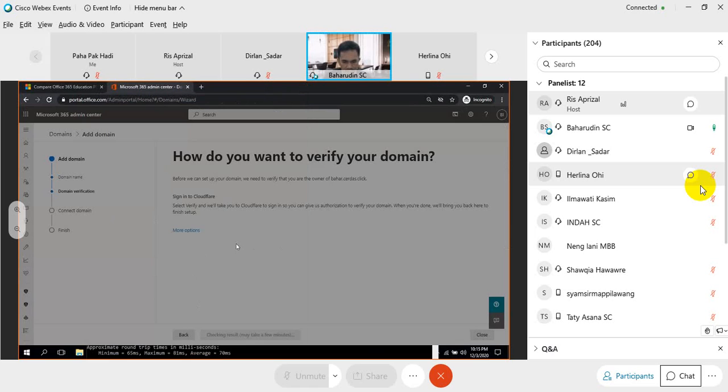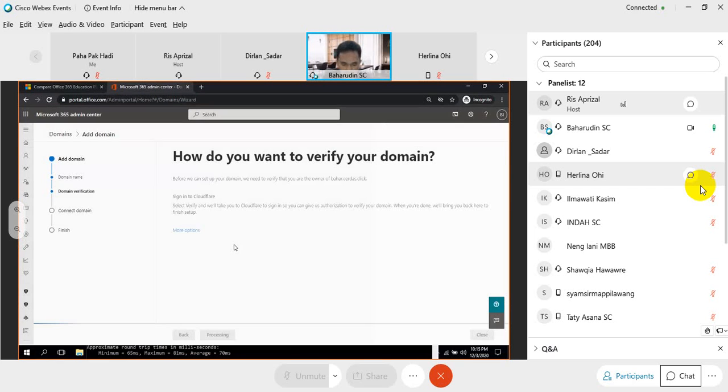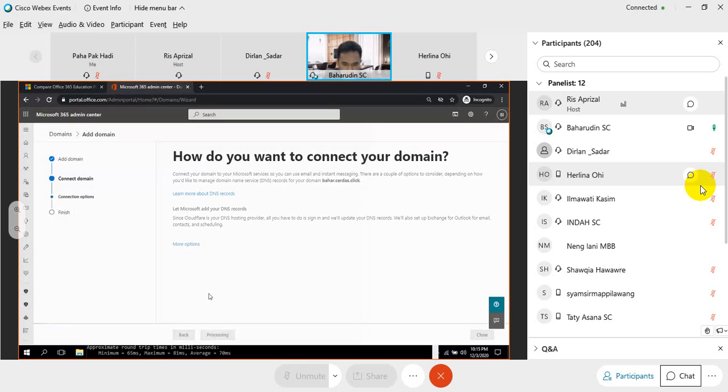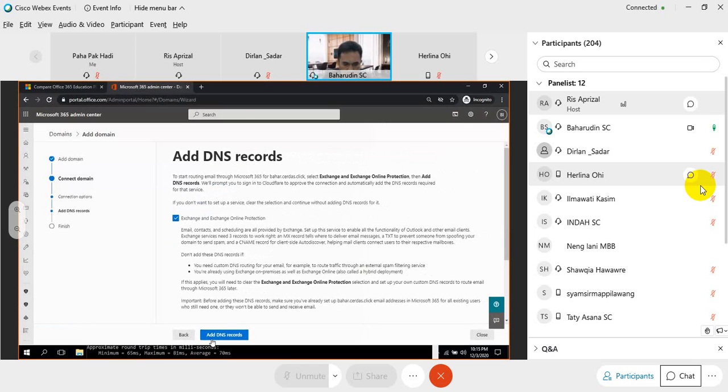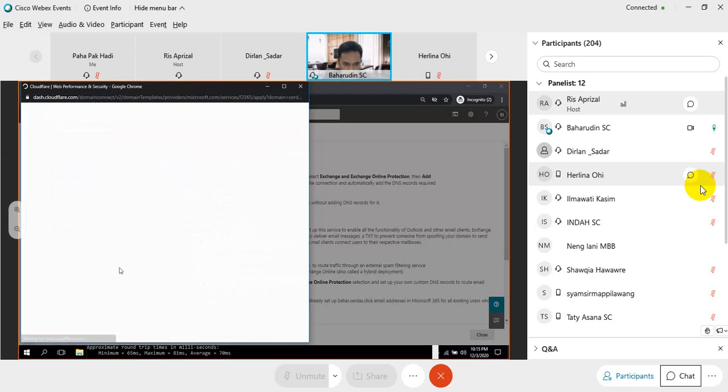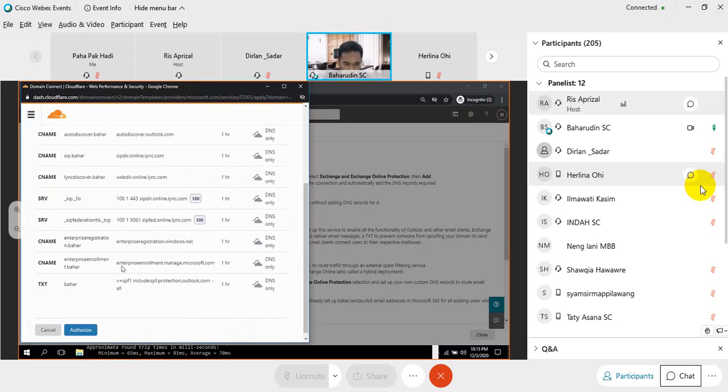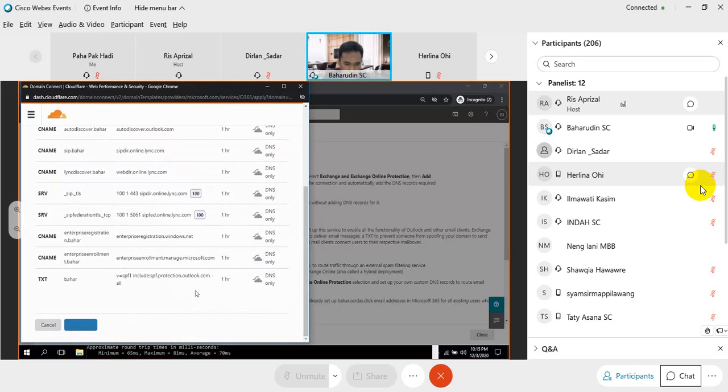It's going to be 2-step verification like what I did with the other domain, and I click continue here, and DNS, and this is the second verification. I'll try this again.